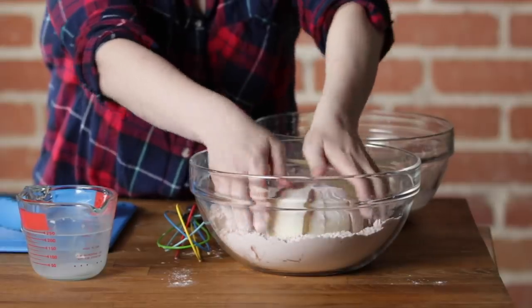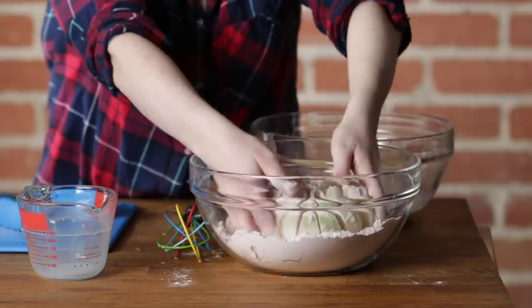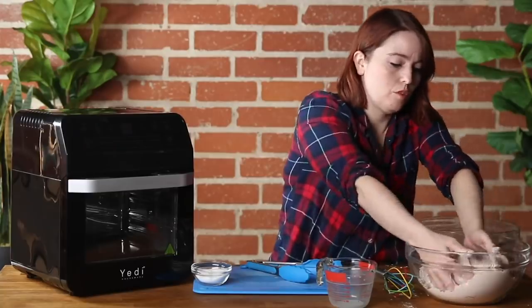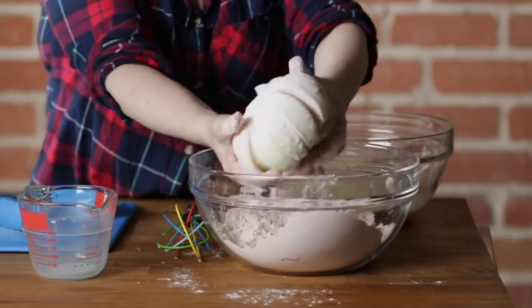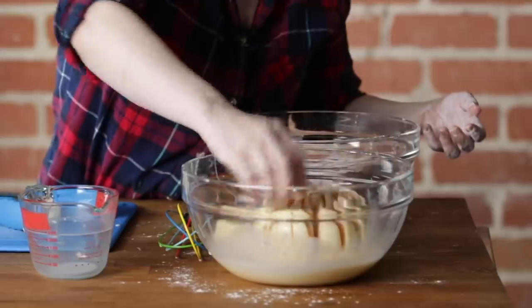So we're gonna take our onion and we're gonna put it in our flour. I'm gonna do this with my hands. Make sure it all gets covered in flour. The goal is to cover as much of the onion as possible. And then you're gonna knock off the flour. Then I'm gonna set this in our milk mixture and I'm gonna use one hand to do this.